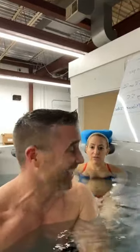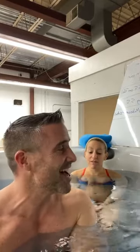And that's just another benefit of a swim spa over a pool, that swim spas are so much easier to maintain. People have this idea that a salt system pool is so much easier, and that is true in a pool situation. But in a swim spa, it's so easy to maintain. It's very little work compared to a pool. You're not vacuuming. You're not test stripping all the time.